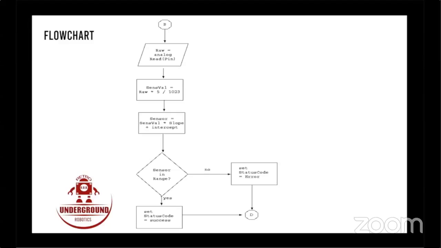The one that I like in this diagram is the diamond near the bottom where it says sensor and range, right? If the sensor returns a value that's not in the correct range, I want to know about it. I want some kind of error code to be generated. I want the program to alert me that the sensor measurement was wrong, or the result was wrong, or something is goofy some kind of way. I don't want it just to send me back the value and I think that value is useful and then I run with it, right? We don't want to do that.